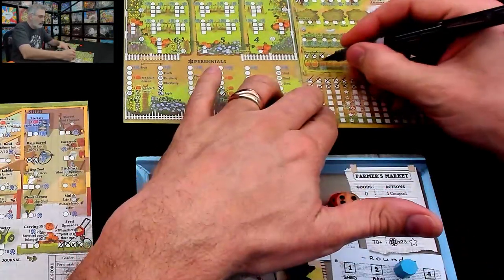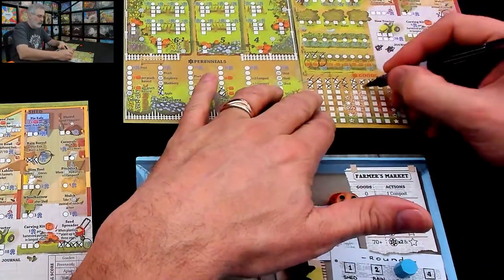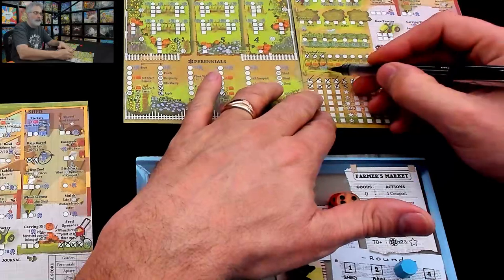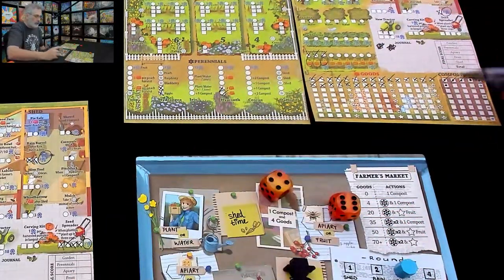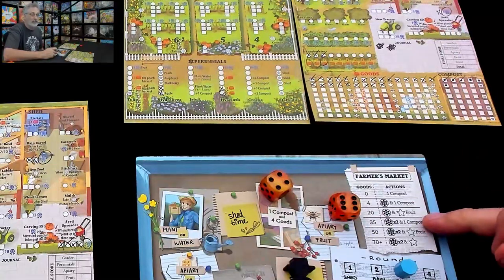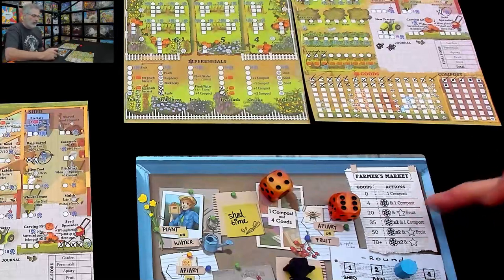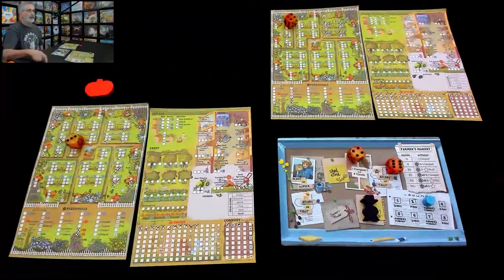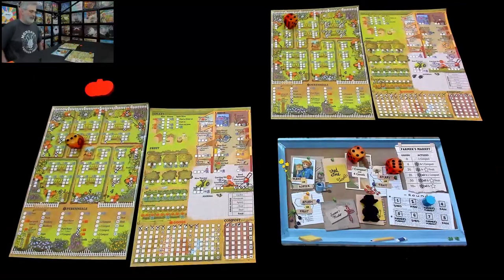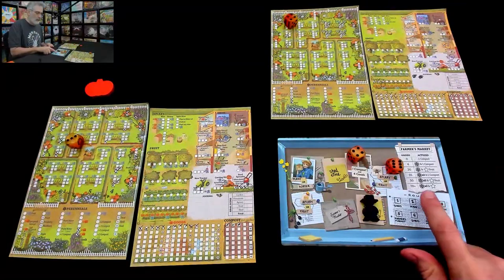And Jen loves raspberries. She'll get 1, 2, 3 more, and that's a point for the end of the game. Next time she goes to the farmer's market, she wants to have 35 things on hand so she can do 2 flower actions and a compost, as opposed to a flower and a fruit. Although fruits are nice too, flowers are much more powerful. They're harder to get. Okay, so that was the end of all of that business. We move on to round 4.